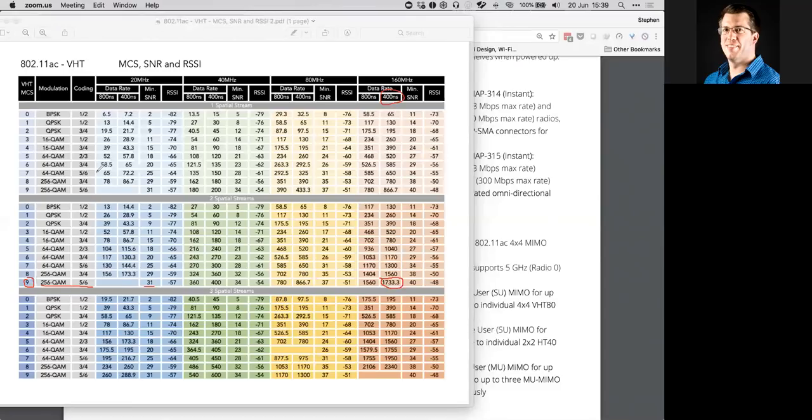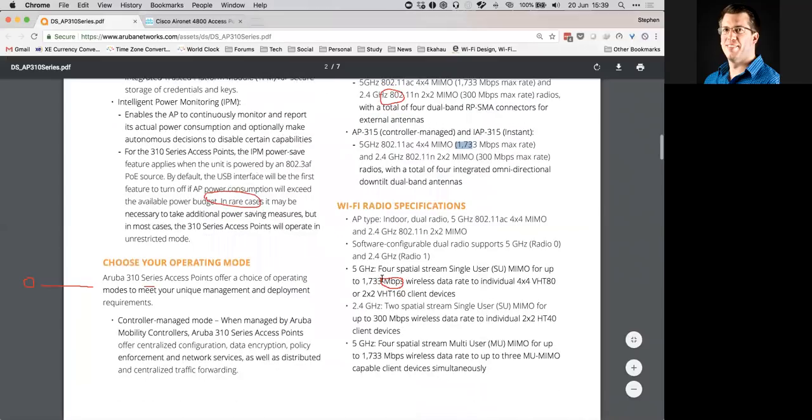So Jerry and Nick, you guys probably know that that's hard to achieve unless you're right near the access point and there's no background noise, and you've got to have 2 spatial streams. What I like about the Aruba spec here is that they have specified a more realistic number for a more realistic device. They haven't just quoted a 4x4x4 spatial stream capability, given that there are none of those devices. So that's quite cool. But I also wanted to highlight that further down, you can get into a bit more detail.